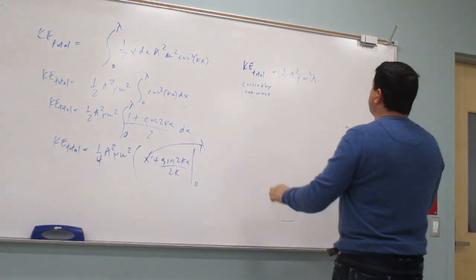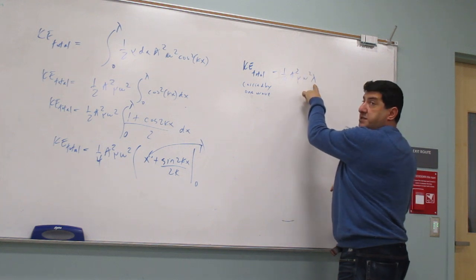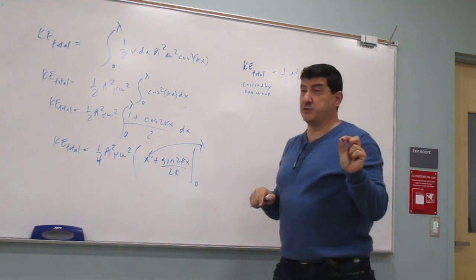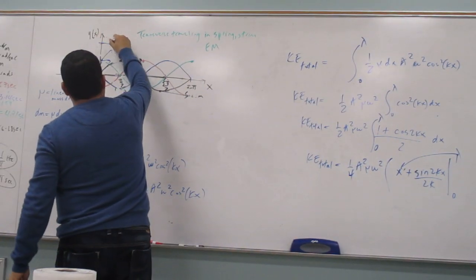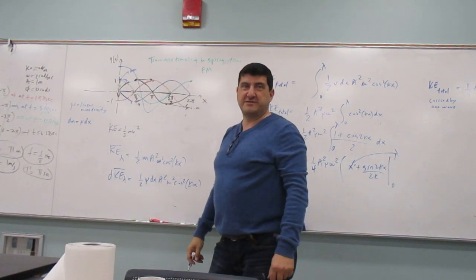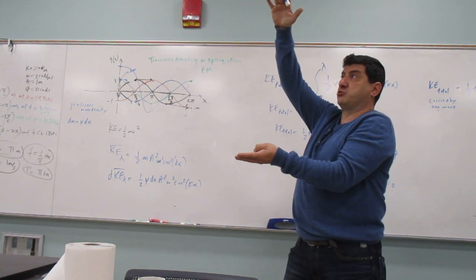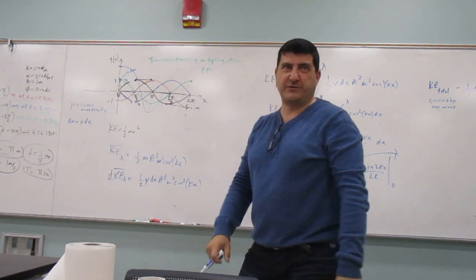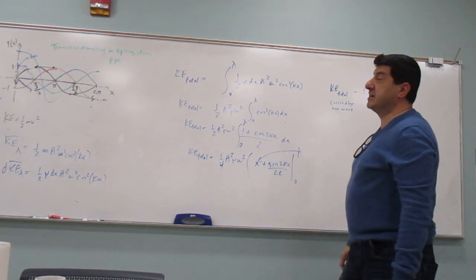So it's interesting here to see that some of the quantities here are squares, whereas others are not. The kinetic energy of the wave depends on the amplitude of the wave squared. So if the amplitude of the wave is doubled, keeping everything else the same, it carries 4 times the kinetic energy. You see? That's why the tsunami is dangerous. Not only because its amplitude is large, but the kinetic energy that it comes with is 4 times as much if you double. You see? It hits you with 4 times the amount of power and energy.